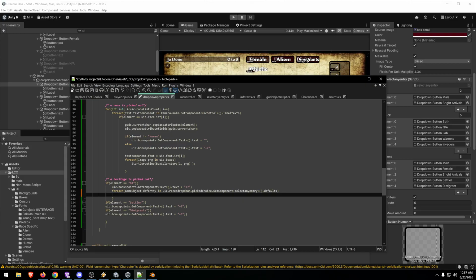And we have to get rid of the other, if it's a different one, we have to get rid of it. That is an issue. So if it's settler or immigrant, and how do we find out about it? We have to check its name. See, that is exactly what we didn't like about it.